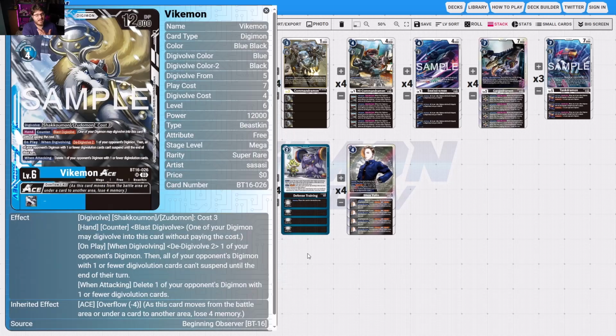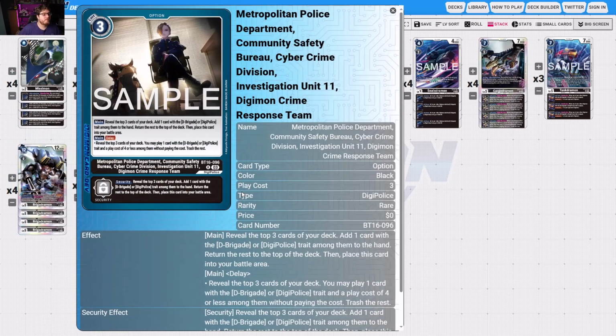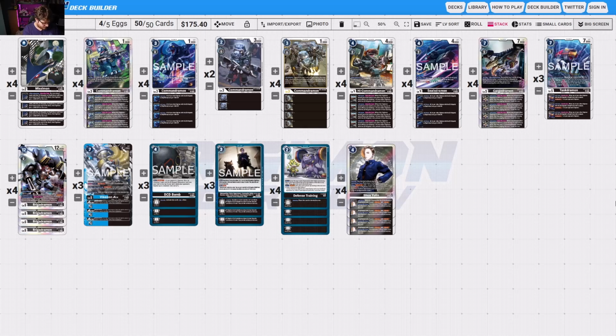We have Bikemon Ace, we talked about earlier. It's just a good ace. We do have one of the Metro Police Department Community Safety Bureau Cyber Crime Division Investigate Unit 11 Digimon Crime Response Team. This card you will not say fast enough in my life. It's worth taking into account because it reveals the top 3 cards of your deck. Add 1 DigiPolice or D-Brigade trait among them. Return the rest to the top of the deck and place this card in the battle area. Then it's delay. Reveal the top 3 cards of your deck. You may play 1 D-Brigade or DigiPolice with a play cost of 4 or less without paying its cost. Trash the rest. Kind of the same thing here. It places the card for its security effect. All in all, nothing too out of the ordinary with your D-Brigade list.